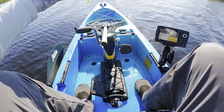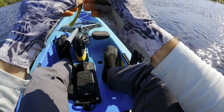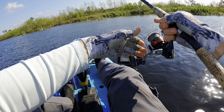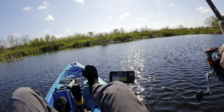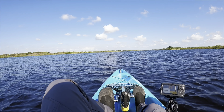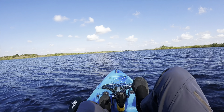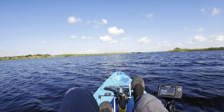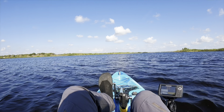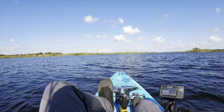I actually got bit — took about a thousand casts. I haven't gotten bit on any reaction baits today. It has just been the wacky rig and the drop shot. I don't know why everything is so shut off out here, but they are not wanting to eat. I've seen enough over here in the middle lake, so now we're going to the big lake. It's a tough day. I'm getting bit intermittently on the drop shot and the wacky rig. That one 13.5-inch fish was the only full commit all day — but this is why we pre-fish.